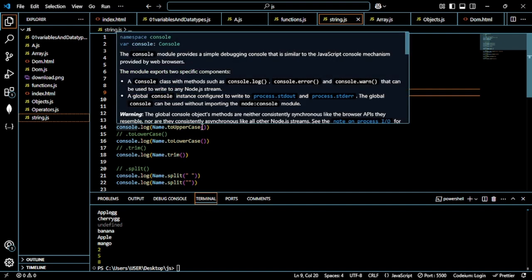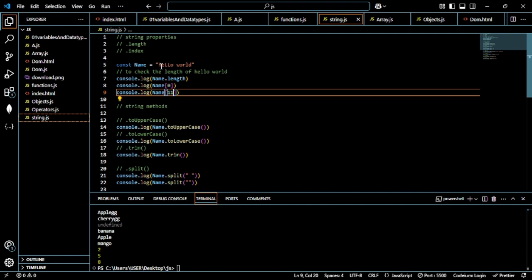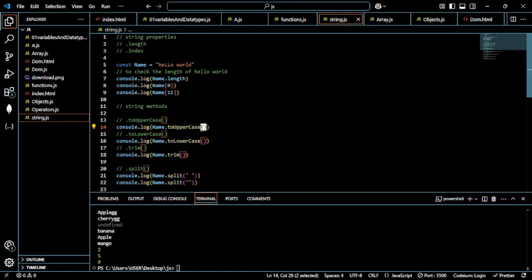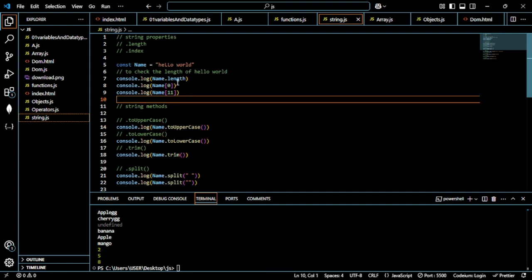If we console.log name dot toUpperCase, where we had hello world before, then we see the difference between methods and properties. Methods have brackets after each method that you are calling. Can you see it? Dot length does not have any bracket.